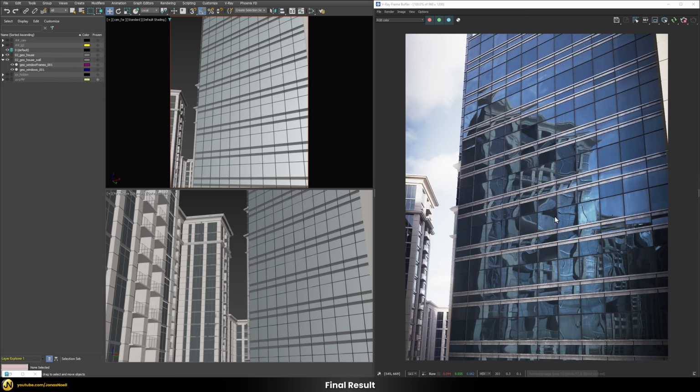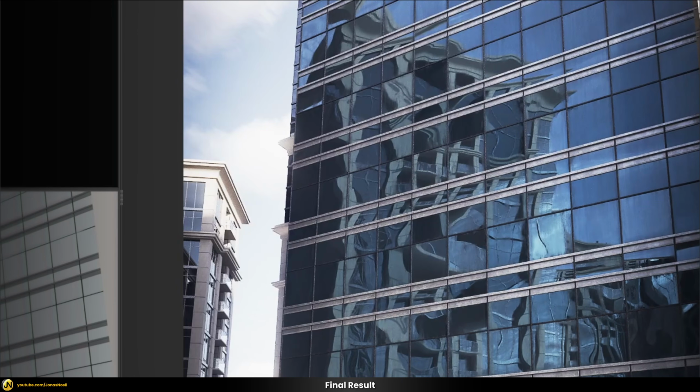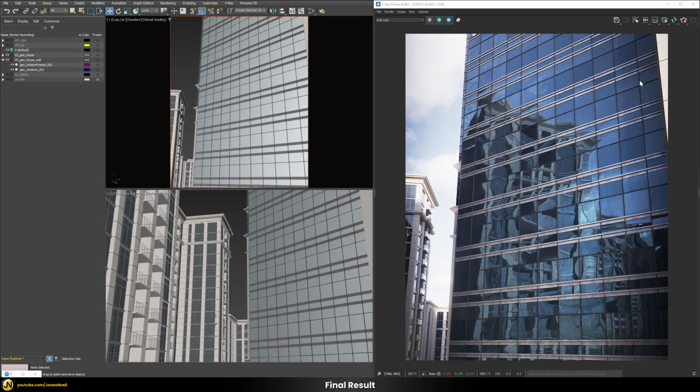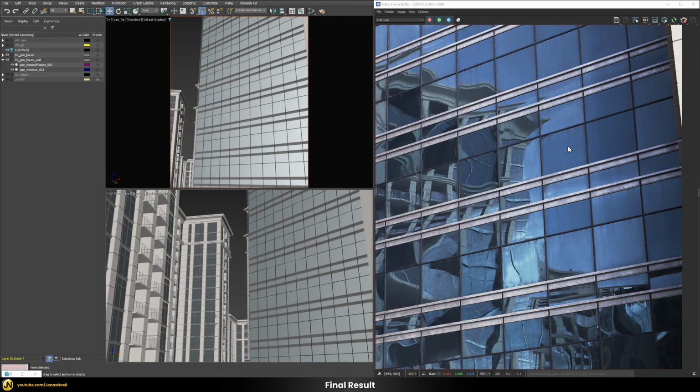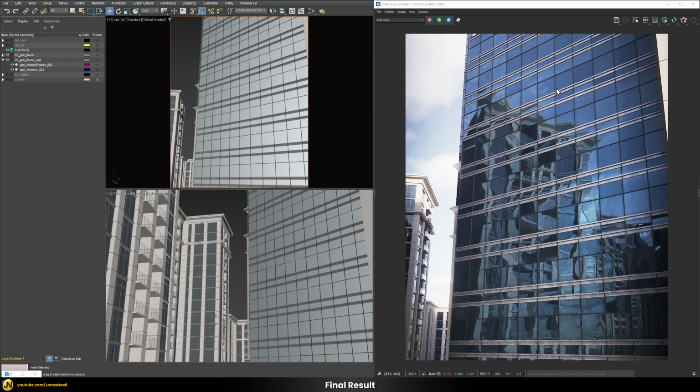So there you have it. This one here would be our final result now. And we took care about the distortions on the window where we have these windows bulging inwards and outwards and have this kind of nice noise patterns here on top. We have some variation here on the surface itself where some windows, they reflect slightly darker compared to other windows. And we have this nice procedural dirt effects here on the windows, which overall help with making this feel a little bit more realistic and not as generic as to just have this perfectly reflecting surface without any irregularities or imperfections.